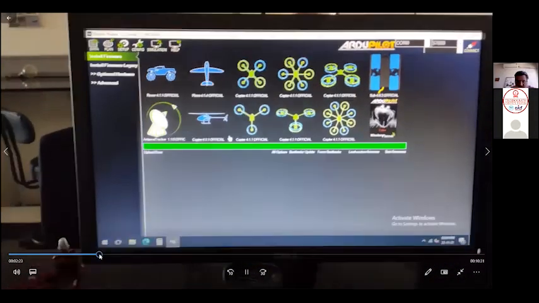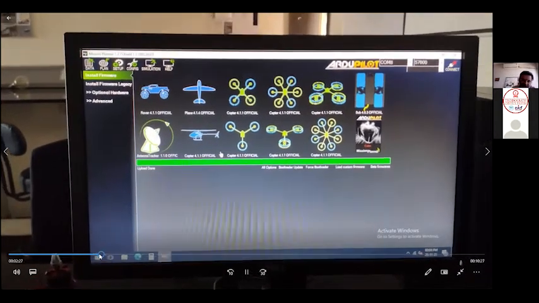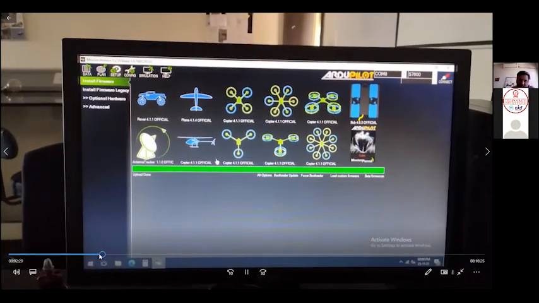Now we have uploaded the type of frame to your flight controller.